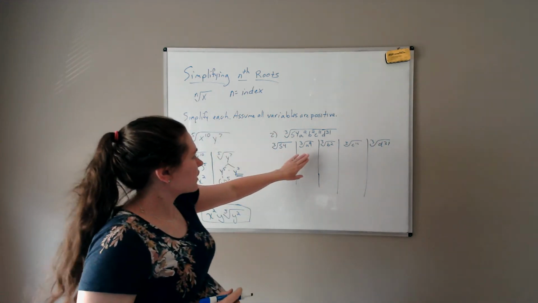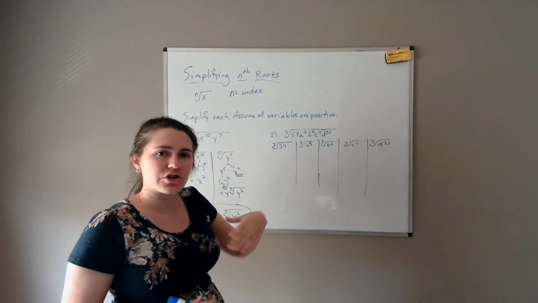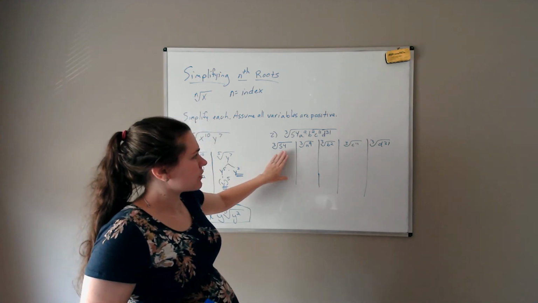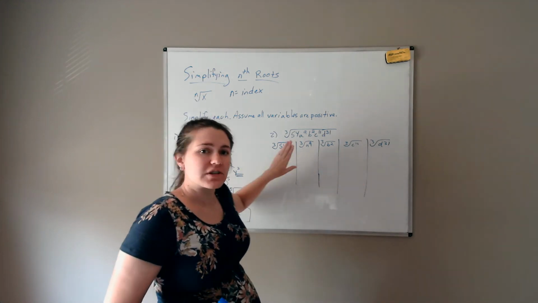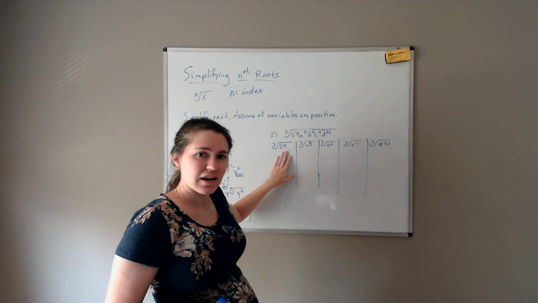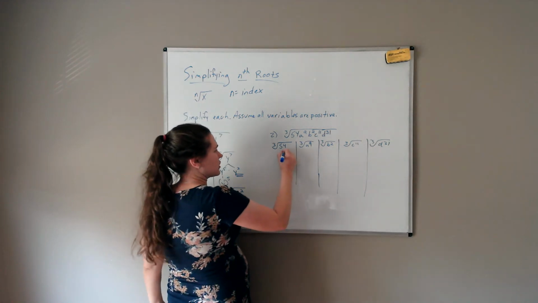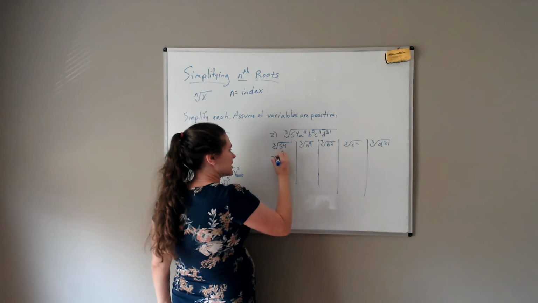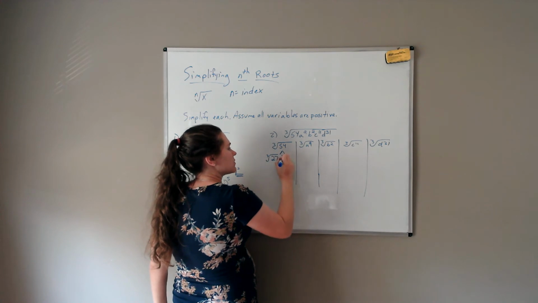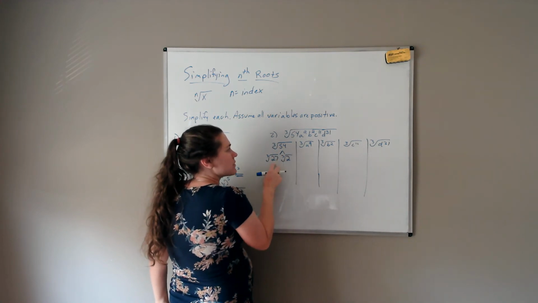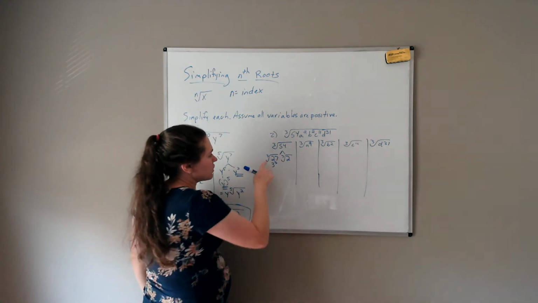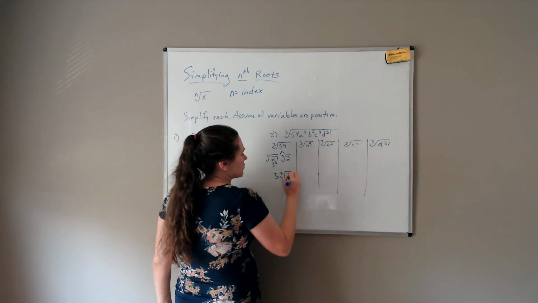Now the first one is unlike the other 4 because this is a constant factor, so you actually know what the value of the factor is. So this is a little different than the way you do the variable factors, because here you know that if you have a factor that's a perfect cube, then it's going to simplify. So what is a perfect cube that is a factor of 54? 27. 27 times 2. This is the cubed root of 27 times the cubed root of 2. The reason you break it up to be perfect cubes is because 27 is really 3 to the 3rd. The cubed root of 27 is 3. This would be left with 3 cubed root 2.